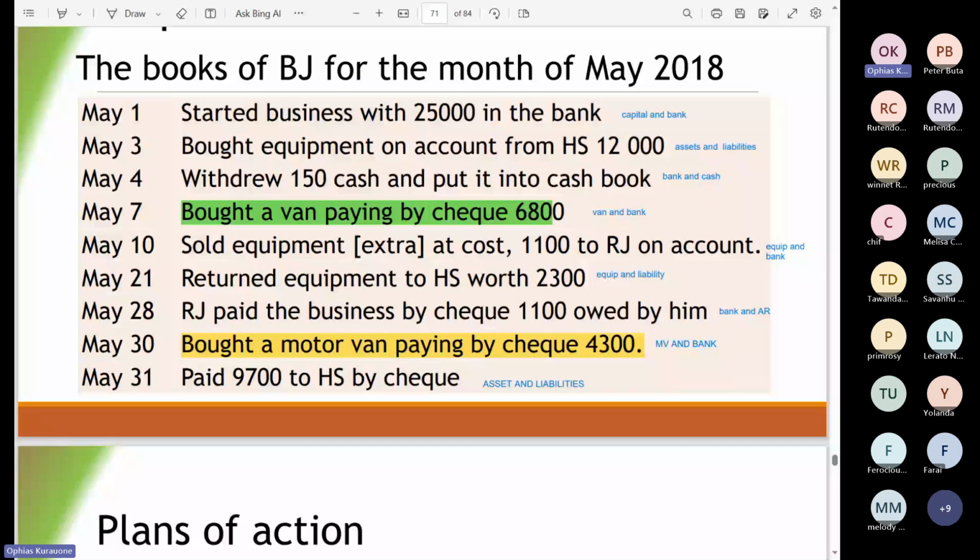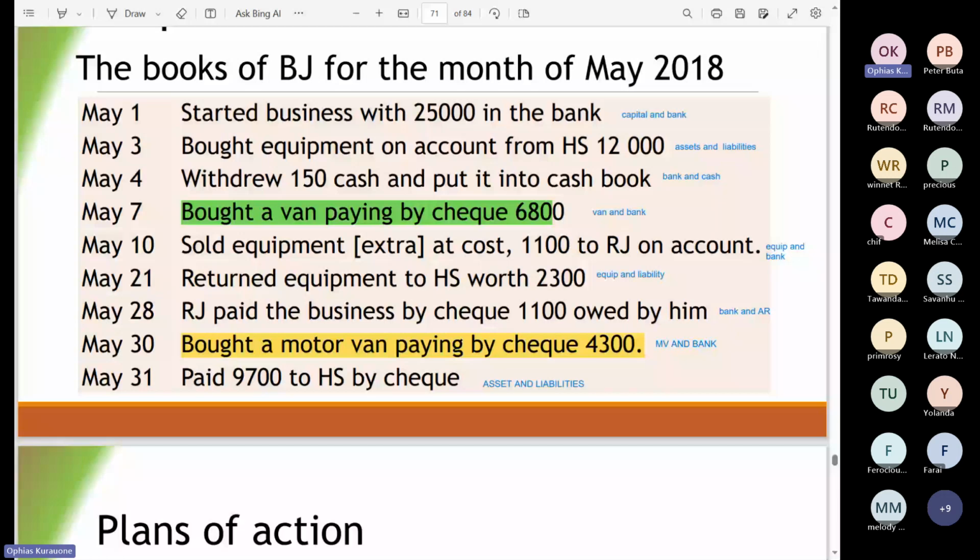Then equipment account. Equipment account one, you receive this one, that is 12,000, so you debit it. Then equipment account, you sold, so you credit it on the credit side. Then you retain. If you are retaining, it's no longer in your hands, so you credit it again on the credit side. Then this is the equipment account. You are going to see the amount of equipment, and that is your balancing figure. For the balancing figure, you add the big figure and those small figures, then you subtract, the bigger figure minus the smaller figure. So you write the balance carried down.